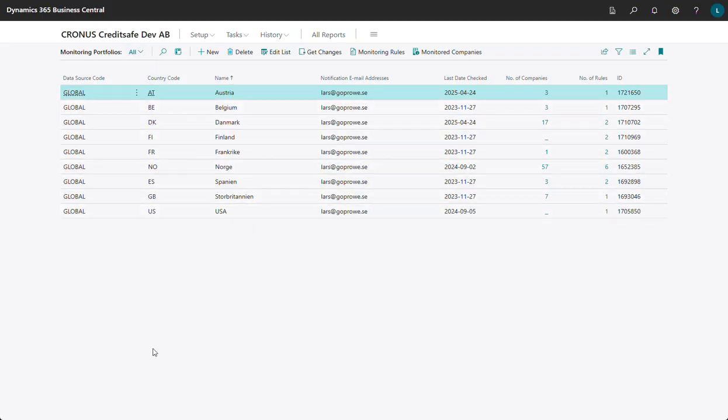You will get one portfolio for each country that supports online monitoring. And in the portfolios, we normally have 4 rules in each one of them. If we look at the Norwegian portfolio, the rules decide what kind of changes the portfolio should trigger on and listen to.